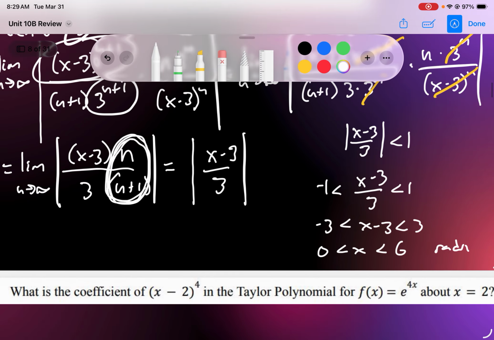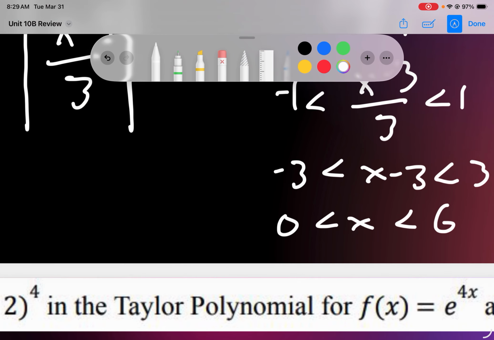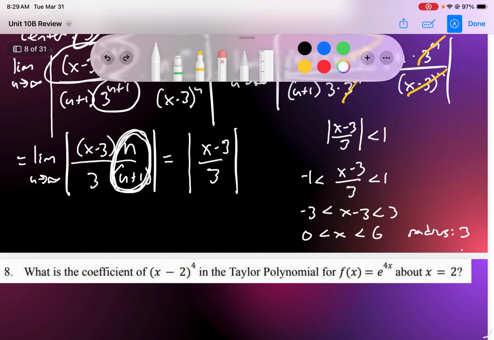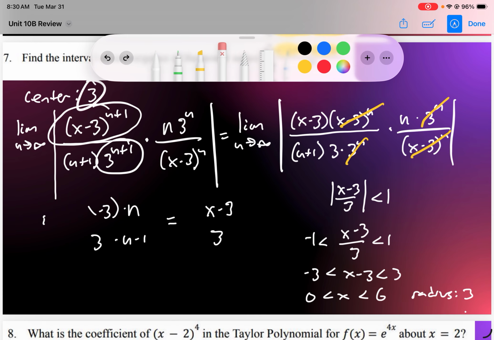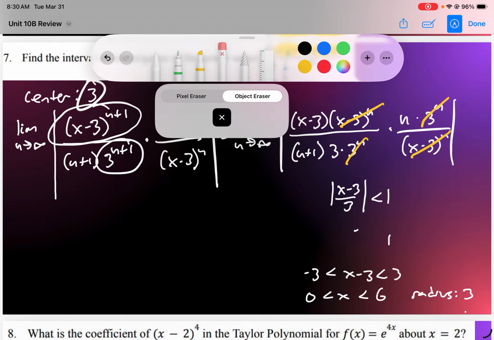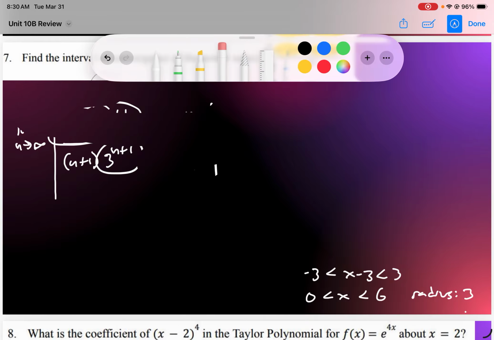I'll go ahead and say it. If it only asks for the radius, we would be done. But it wants to know the interval. So it wants to know if I plugged in 0, would it converge? And if it does, I'd underline to signify that 0 is included in the interval of convergence. I need to plug in 6 to see if it makes it work. And to see if it makes it work, I plug it back into the original series for x. So I should have said that in the beginning of this question, because we're not done.